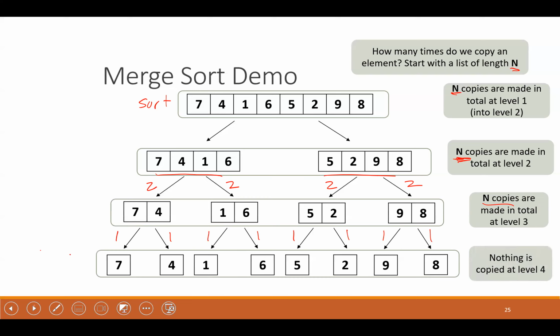So this is not a proof of the runtime, but it is useful if you have a recursive algorithm, to figure out how many operations you're doing in total. You can use this as a sort of sanity check. In this case, I make n copies at every level. So the real question is, how deep does my recursion tree go? How many levels are there as a function of n? That's what we're going to figure out.